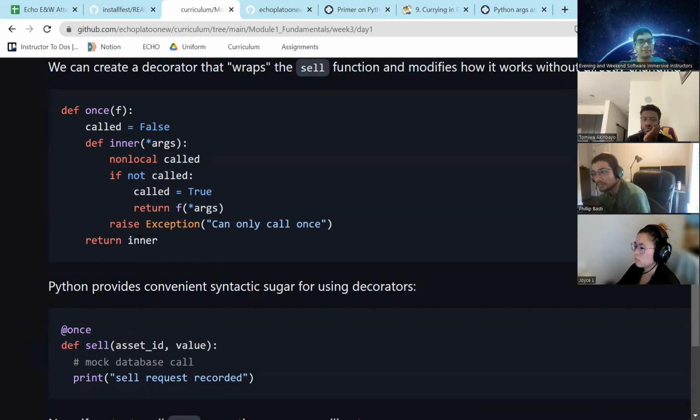So by definition of how the decorator works, you need to have an outer decorator function that you pass other functions into by using that at notation. And then you use the wrapper to actually do all the stuff you need to do with that function.